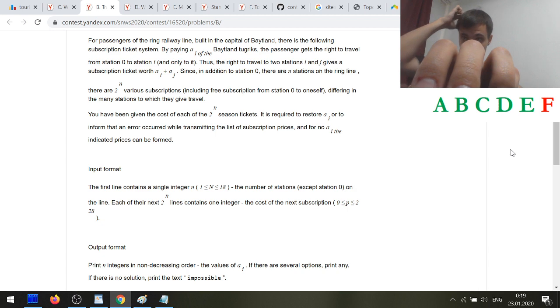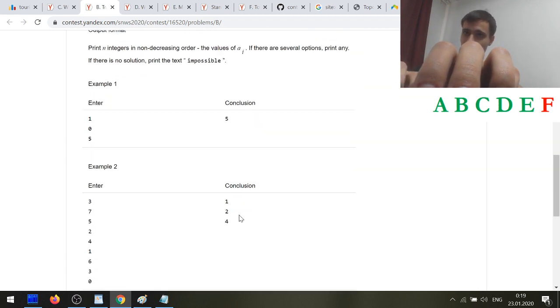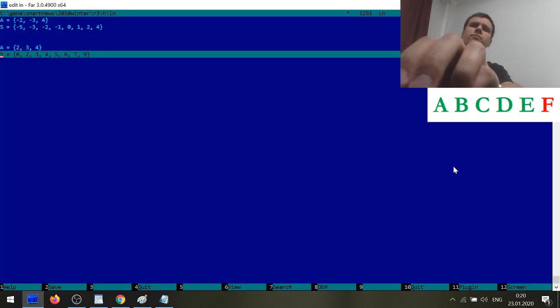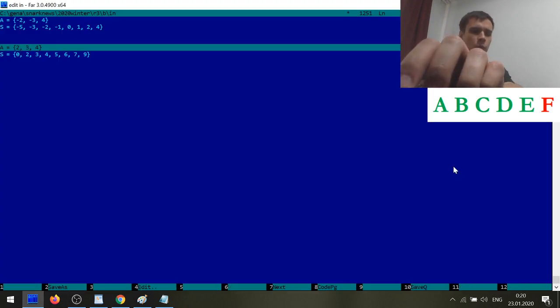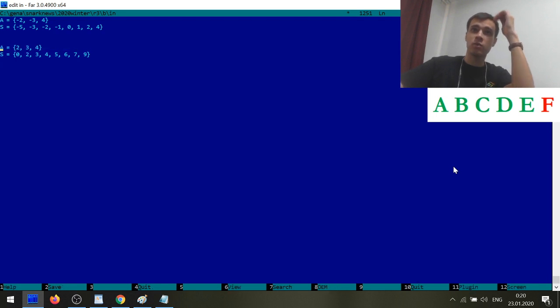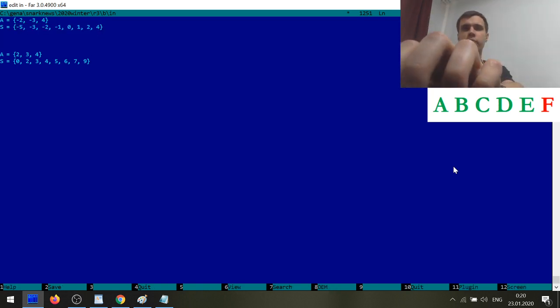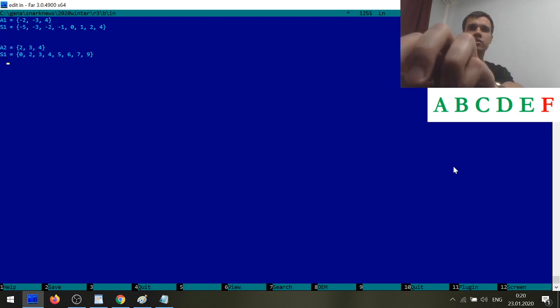So yeah, the problem was I had several integers which were hidden, and then I was given all possible subset sums of these integers. I had to restore the integers. That was the problem I was solving and explaining here. And then I explained the solution when all integers are positive, and then when I have some negative integers, what changes is that all subset sums are changed by the sum of all negative integers. So here I have 0, 2, 3, 4, 5, 6, 7, 9, and here I have all the same integers minus 5. So if this is A1, S1, this is A2, S2, then S1 is all x minus 5 for each x in S2. That's it.